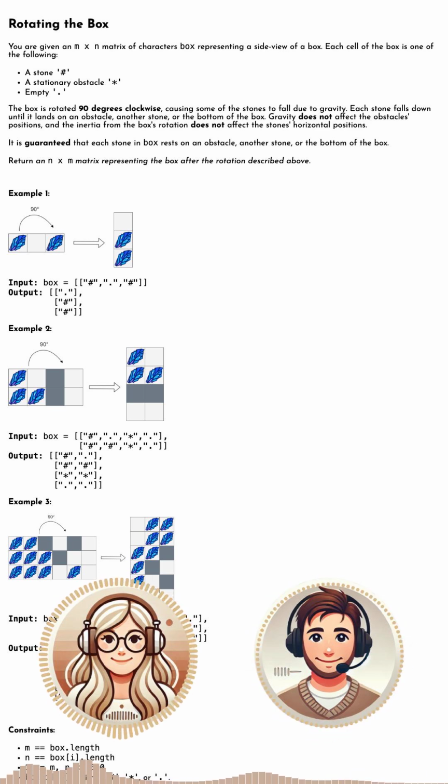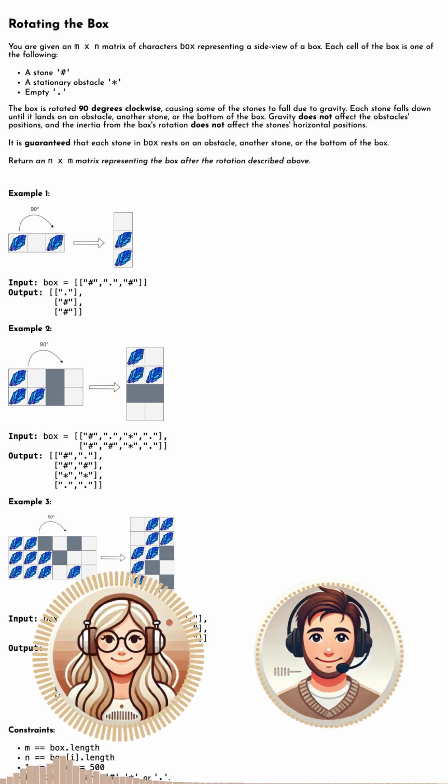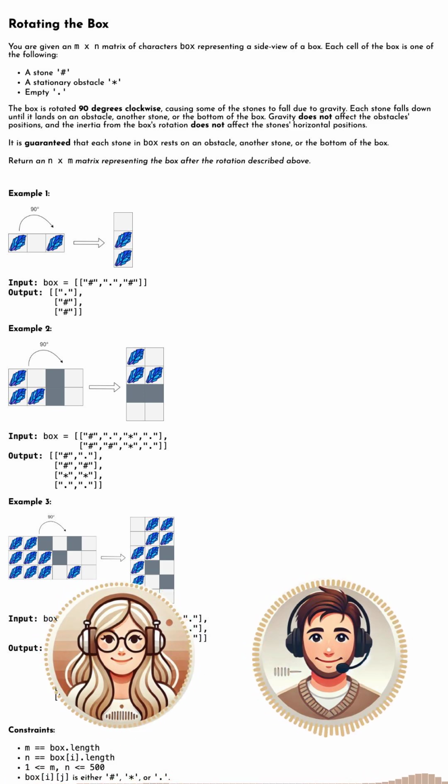Exactly. And now we look at the rotated box, column by column, from left to right. And in each column, we'll find three kinds of things: stones, obstacles, and empty spaces. And what we do will depend on what we find, right? Right. Let's start easy. Empty spaces. If we find an empty space, we don't do anything. Our pointer is already pointing to the lowest open spot. There's no stone to move, so we just keep going. Makes sense. Empty spaces don't affect the gravity, so we can ignore them.